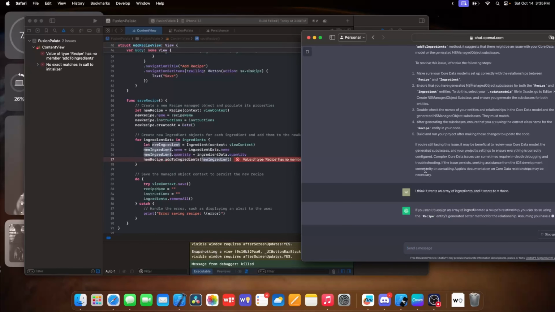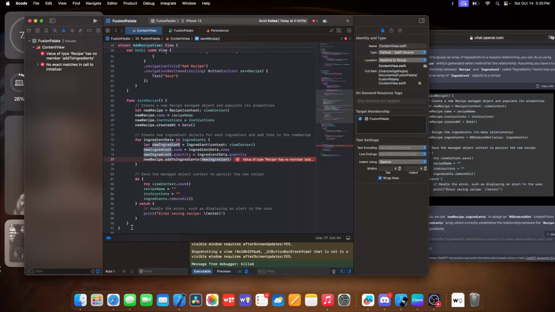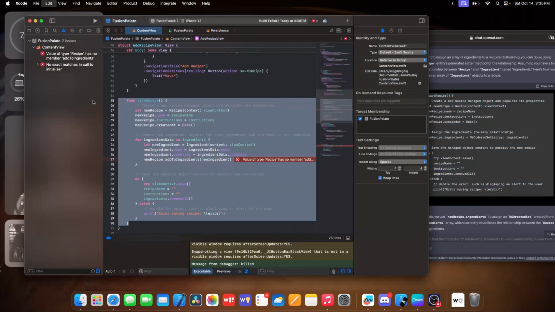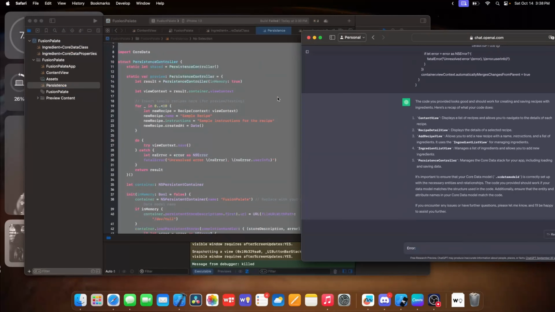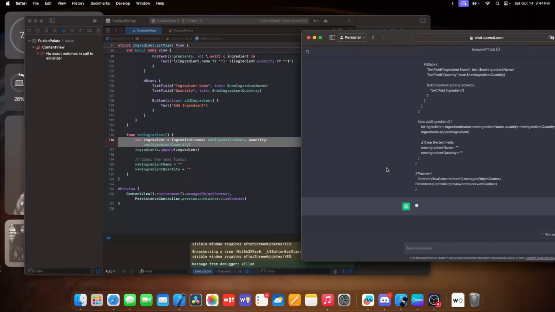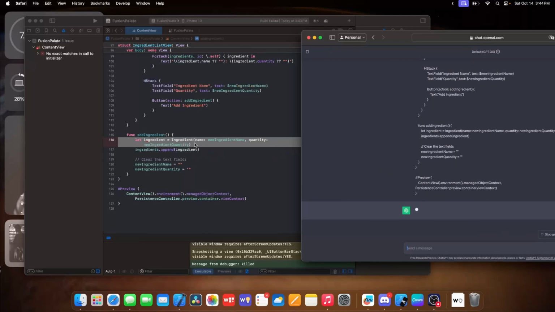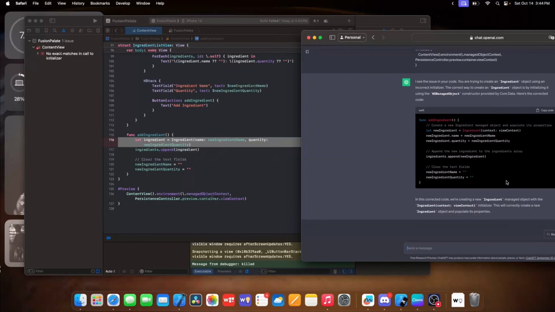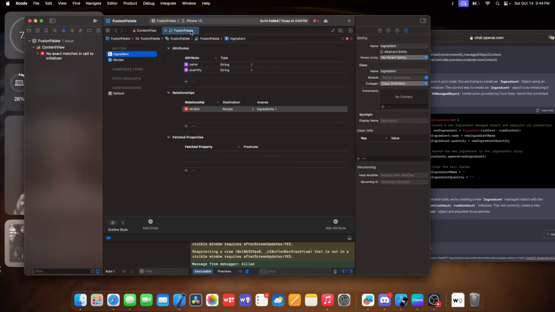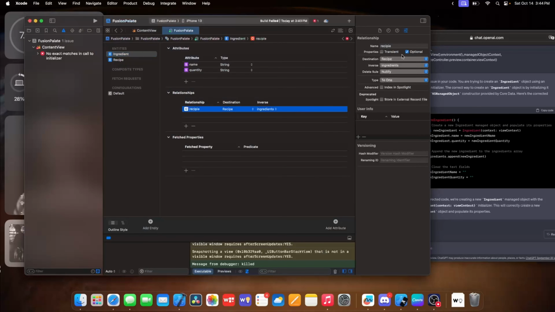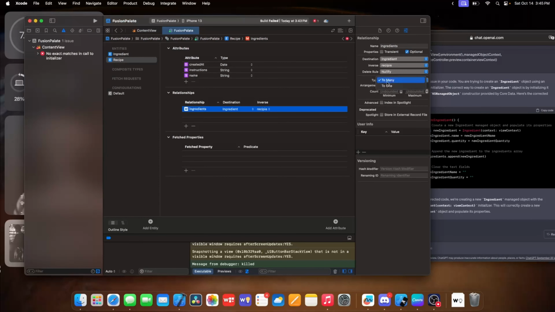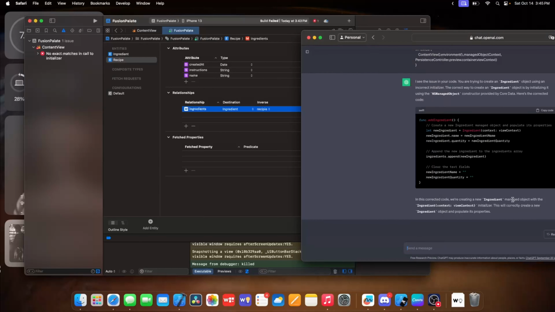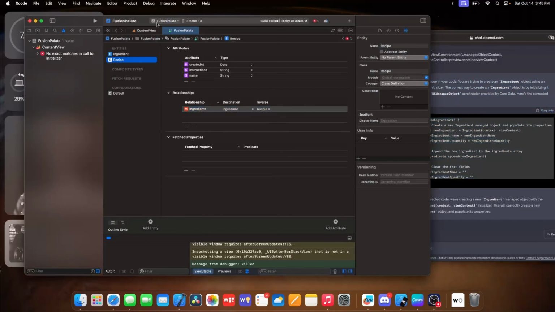Alright, so let's see if this works. I'm not sure if this will work, to be honest, and I think it won't. Let's see, and yep, just as expected. Alright, so I finally fixed that error, and now we have a different error. So it looks like I was being a little bit dumb, and I found out that I was setting this as a many, but this one as a single. But I had to do the opposite way around, so many or one. So that's what we have to do. So now I'm gonna fix this error now.